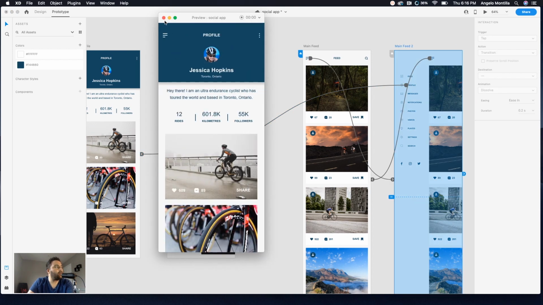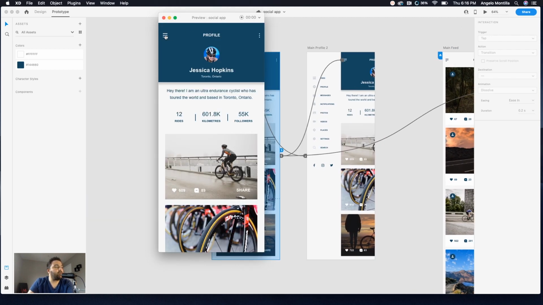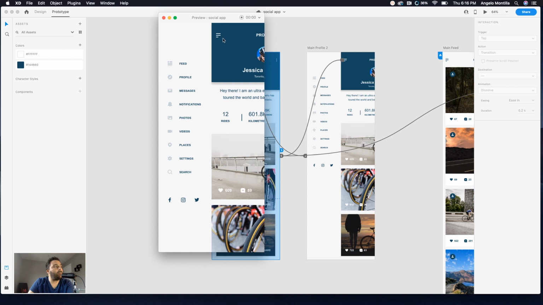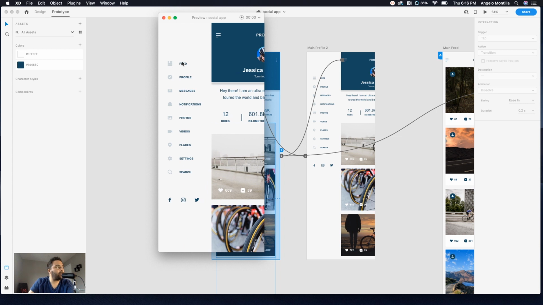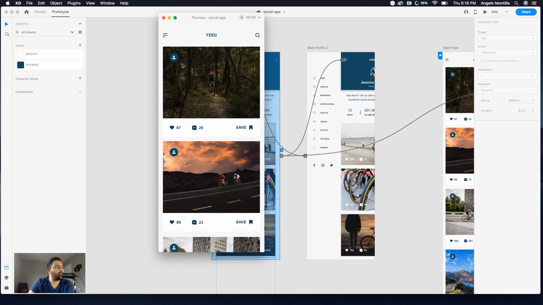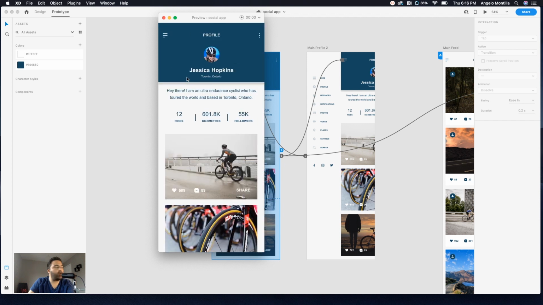Profile, and there you go. So what I'm going to do is start from the beginning. I'm going to click play. What we did was we added a prototype auto animation to this icon to open it up. So that was me shifting that content over to the right to hide it, right? And I can click it to close. Let's open it again. I'm going to go to feed, and that's going to slide to the right. Again, that's a transition. Now I can click this version here. I can close it. Let's open it back up. And once you're done here, you can go back to your profile page.